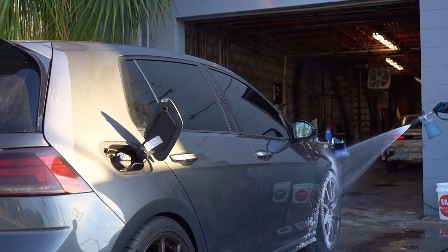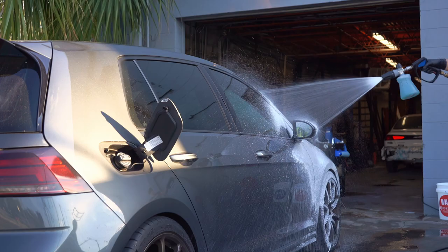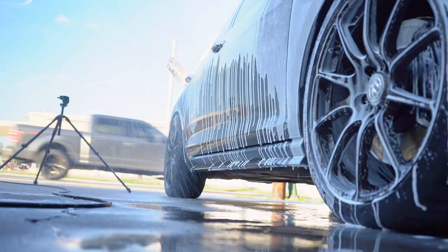To get things started off, we're going to go ahead and foam the car down. Now, as I've said in previous videos, we're going to work this one side at a time, starting with the passenger side, then I'll rotate to the front, driver's side, then rotate to the rear.